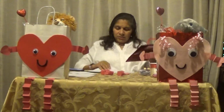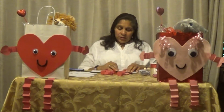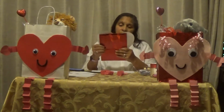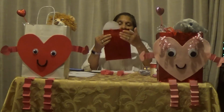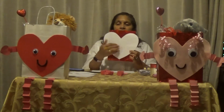Take your bag, and we're going to glue your heart onto your bag, and you're going to put that tip right all the way to the bottom of the fold. Now make sure that you have the flat end of the bag. That's the part you want, where it's all flat in the front. And you put your heart on top of that.